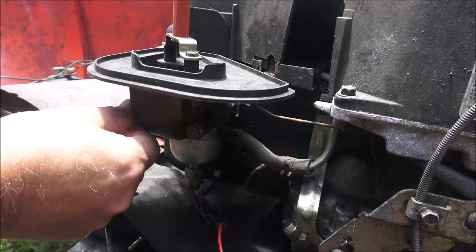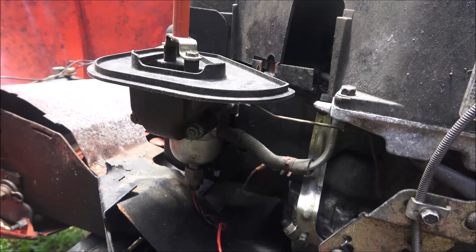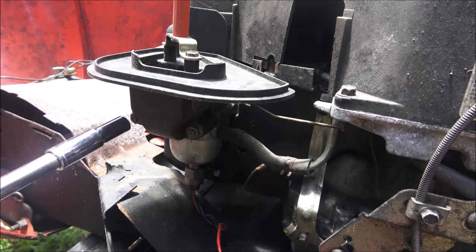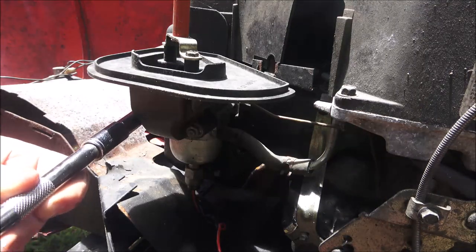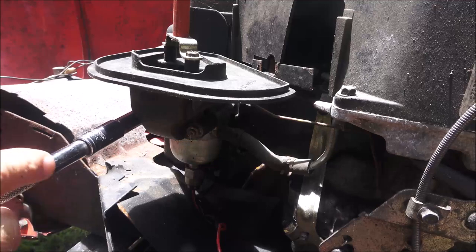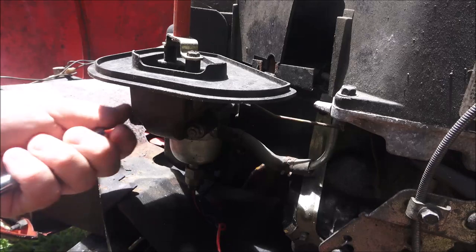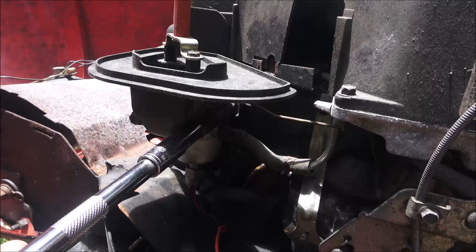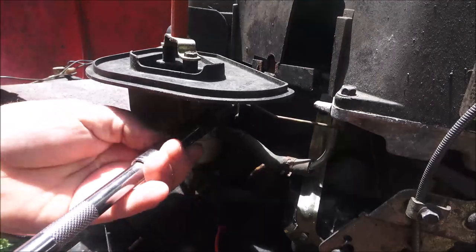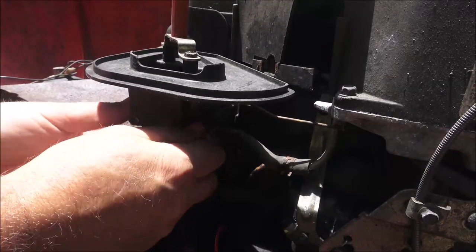So we're gonna start by taking these two nuts off of here. I think it's a 10. Yes, it is. So I had this ready. Also, this clamp is not all the way on to the carburetor, so someone's had the carburetor off too. Not sure what's going on there, but we're gonna try to find out.